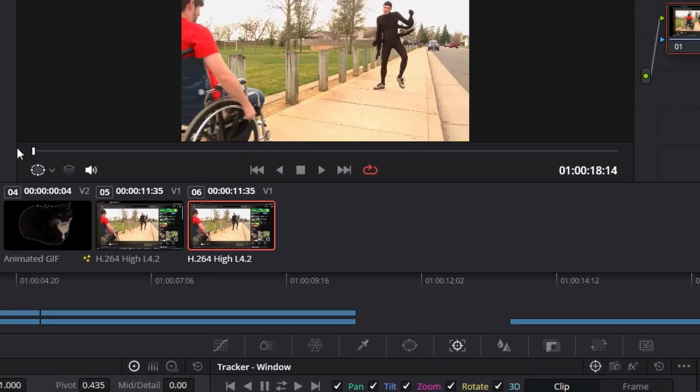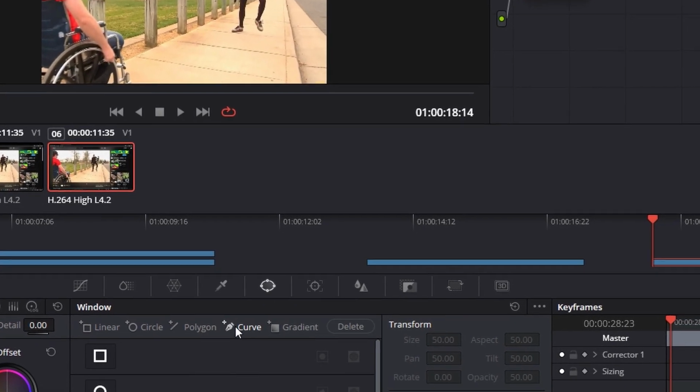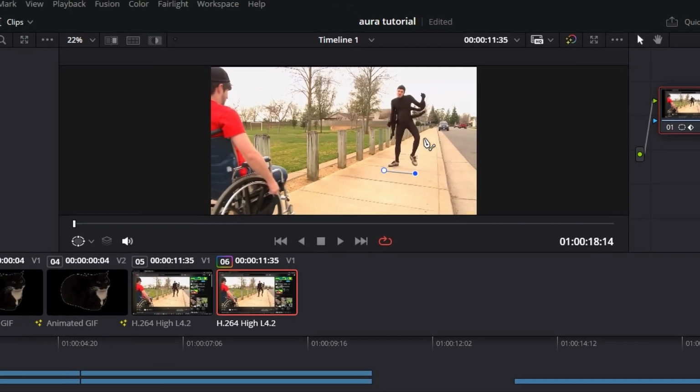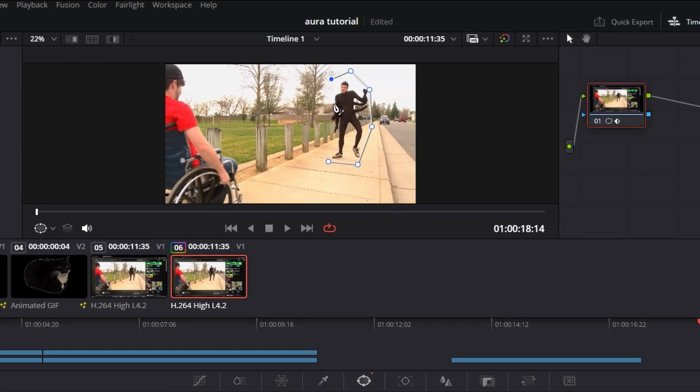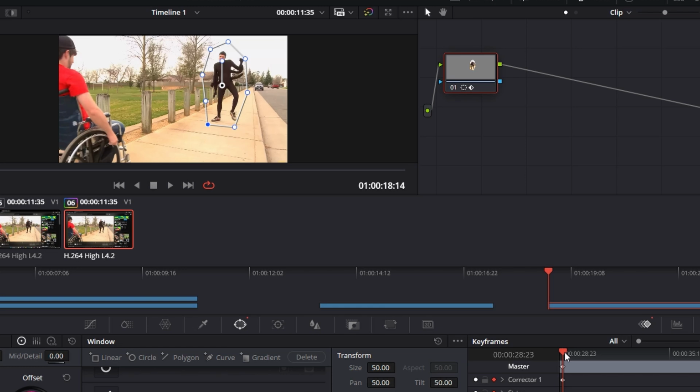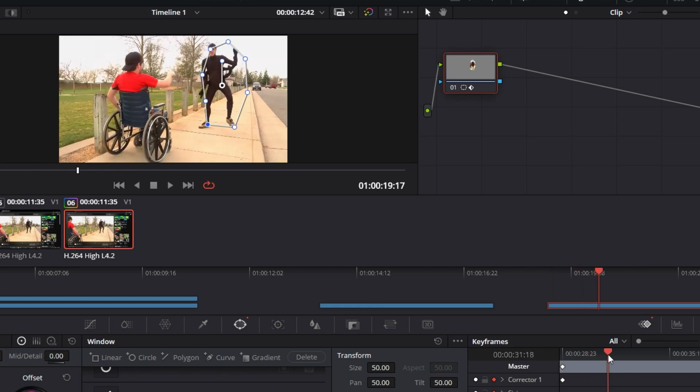Drag the slider all the way to the start and then click this funny symbol and then click plus curve. Then click these 2 diamonds over here and we're basically just going to keyframe an outline around him. So for the first frame we're just going to do this simple shape around him. And then we're just going to drag the slider, and whenever Man Spider moves out of the circle, then we're going to have to adjust it so it fits him. It doesn't have to be an exact outline, it just needs to cover most of the body.